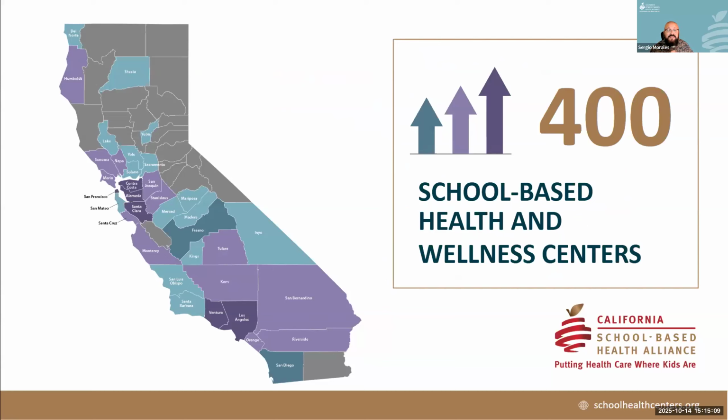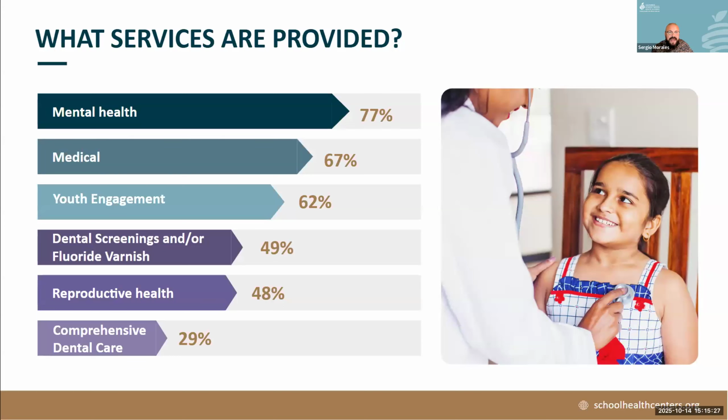We have about 400 that we've been able to collect information on through our wonderful snowball technique, to be able to say there's a clinician on campus, we have an address, services they offer, and who the sponsoring agency is. Looking at what we've gathered, we know that the vast majority of services being offered are mental health services, due to the growth in wellness centers over the past 5 years. Services provided 10 years ago looked very different, with medical and youth engagement being a higher number. Now, thankfully, we see a flip, with a lot of behavioral health or mental health services being offered in school-based health and wellness centers in California.